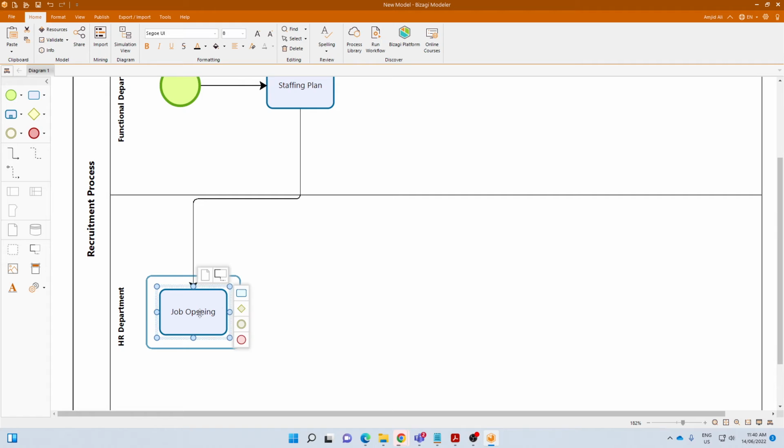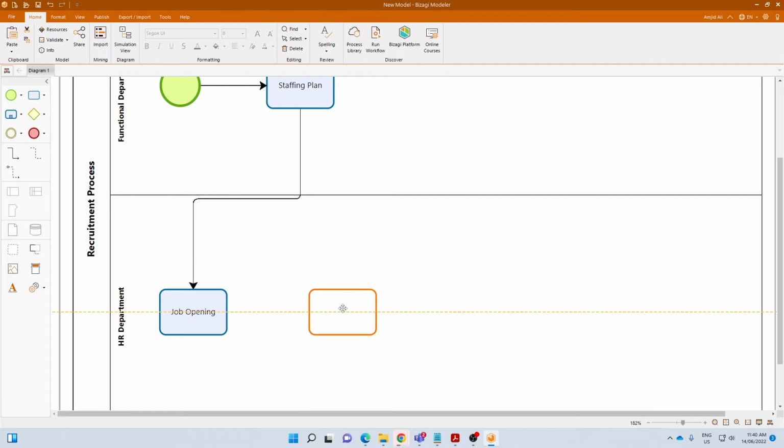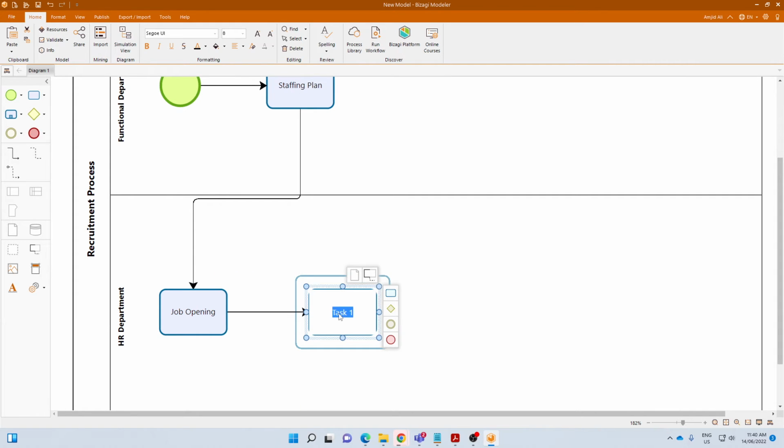The moment the job is opened, there will be job applicants who will be applying for the job. So we will get the job applicant review. So this will be the activity: he will receive job applications.